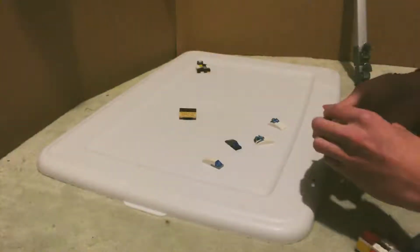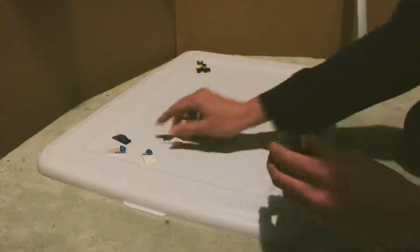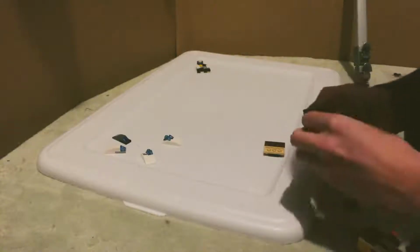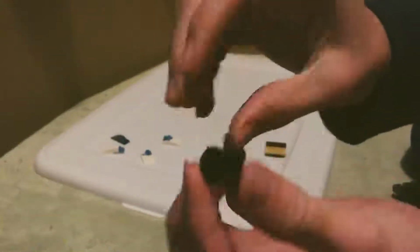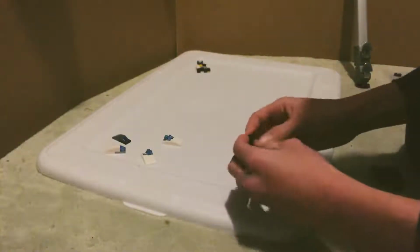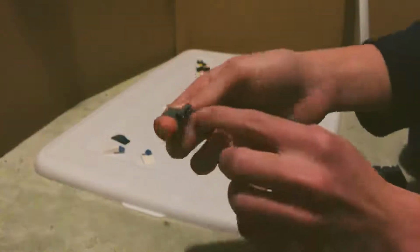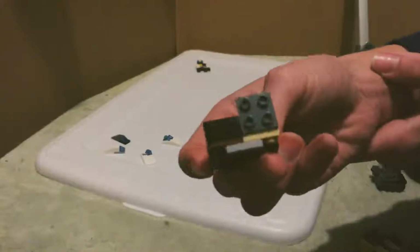And then now for the center part. So, I'm going to put the wings on over here. I'm going to start with the base. I'm going to take this flat part, put it right there. Then take this one that has a deal that faces upwards. The studs are on the bottom, and it's a 2x2. Put it right next to it, like so. So it should look like that.